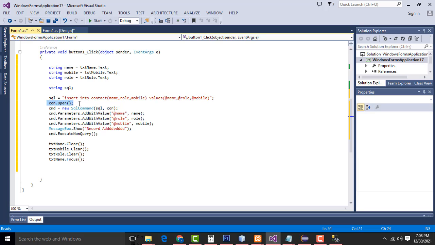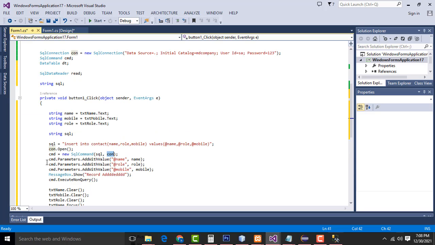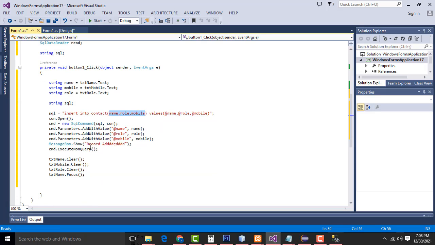After that, open the connection. First you have to check whether the SQL query and connection both succeed. After that we have to set those parameters. All these parameters you have to assign here. Whatever value you are assigning here is put into the relevant parameter. This all the parameters go and set the columns here. After that, if you call the cmd execute non query method, the message will be displayed, record added.